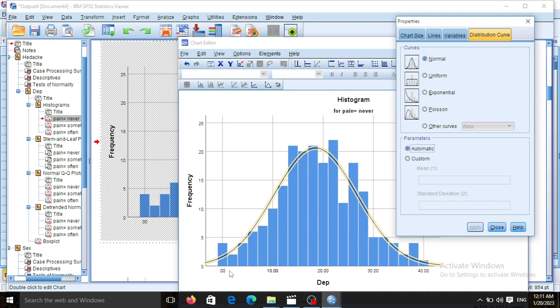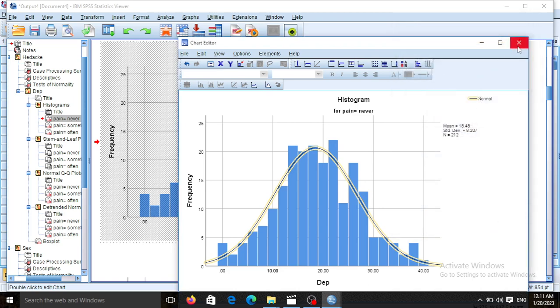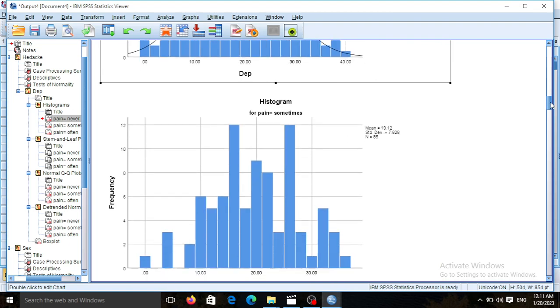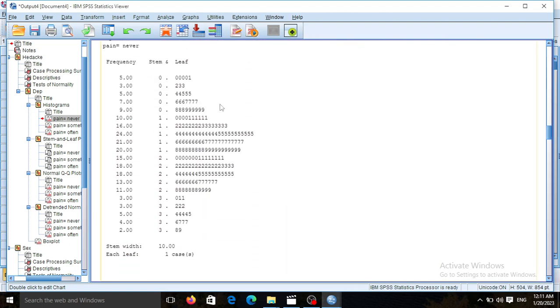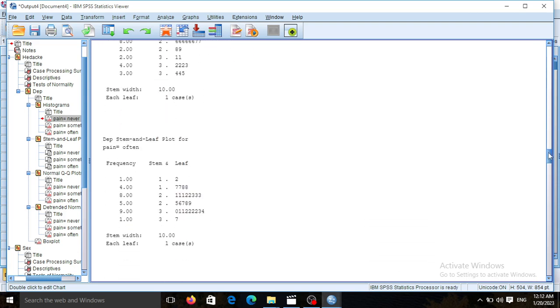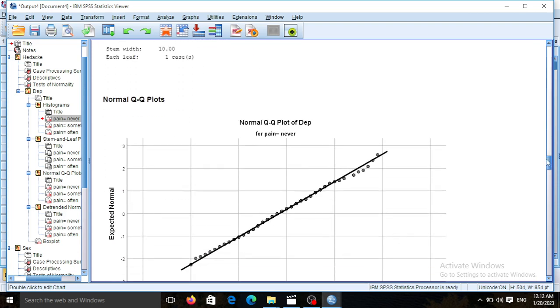A line appears here like this, and it is typical for a normal distribution pattern. Also, the stem and leaf plot shows a normal distribution pattern with most of the data located in the middle of the chart, and it is the same in all groups.